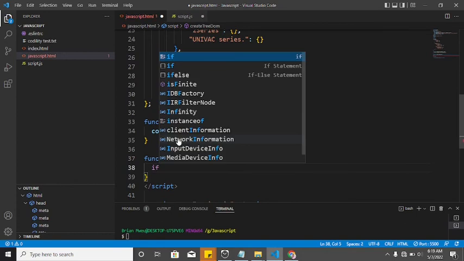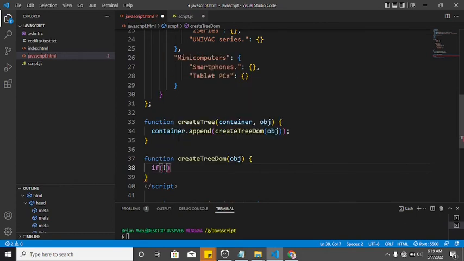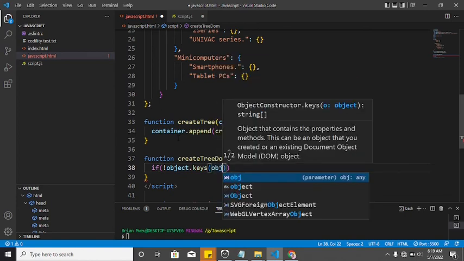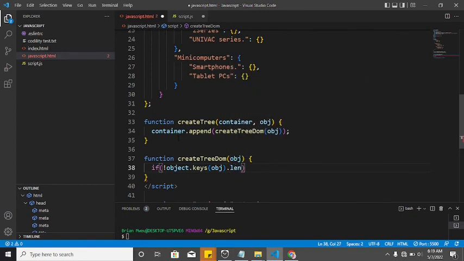Here we're going to give an if statement to say if Object.keys(obj).length is not equal to keys, then we are going to return. So what are we going to return?